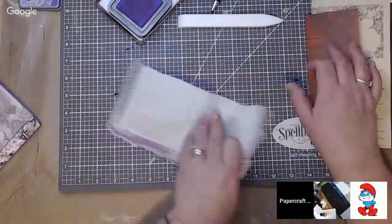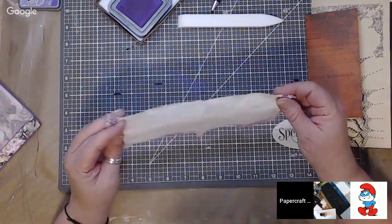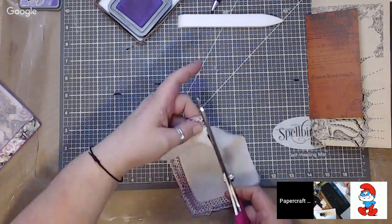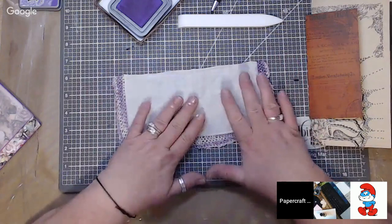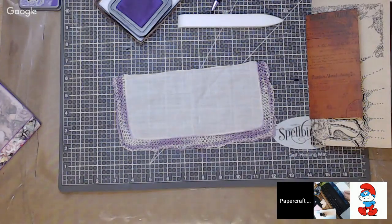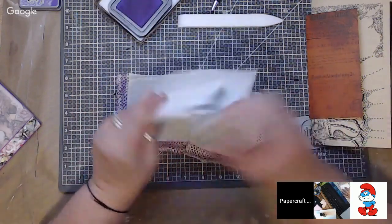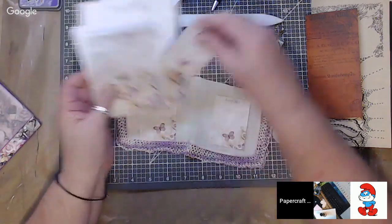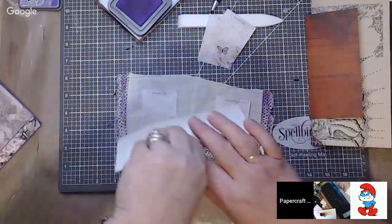And now this little guy. This is so pretty. I'm going to Mod Podge this. So I want to trim it up so it's nice and straight a bit. And we're going to Mod Podge this. Where'd I put them? Right here. So, we'll put the little ones on. We'll put one on each side to journal on. Well, we're Mod Podging.